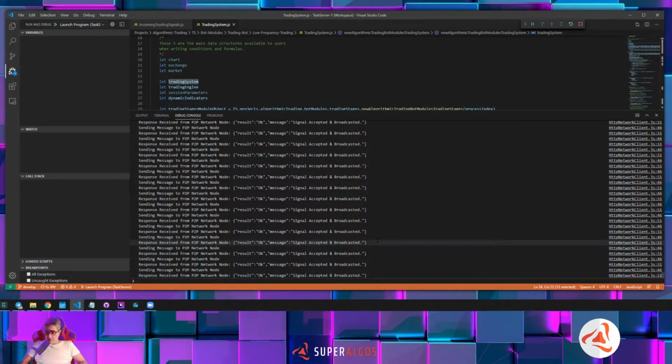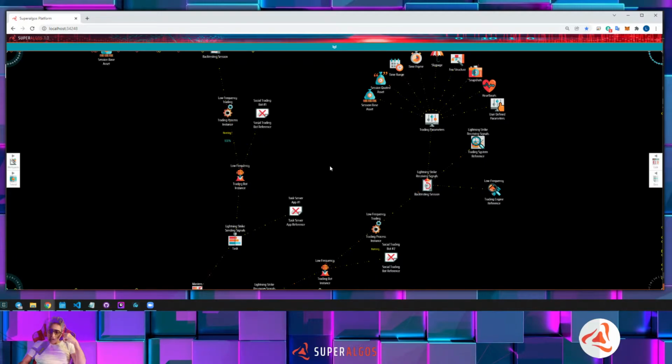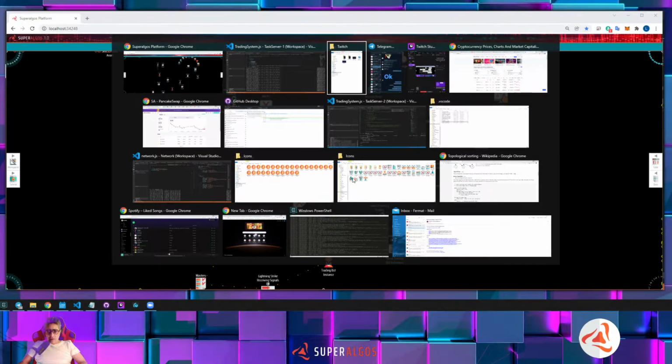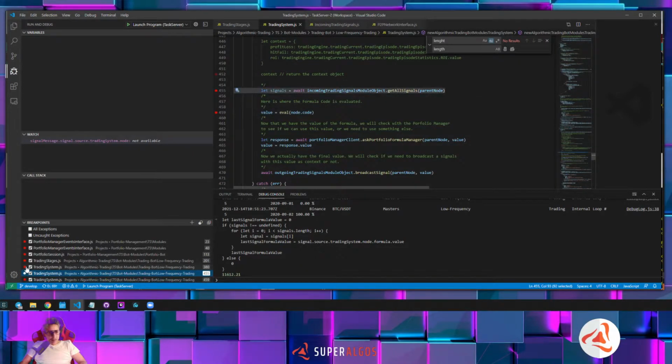I have no idea how far this is going, but there's nothing I can do now. I just have to wait. I'm going to go to the Visual Studio Code of task server number 2, and probably we'll remove the breakpoints that we have from the previous session, so that it doesn't stop. I just want it to run.